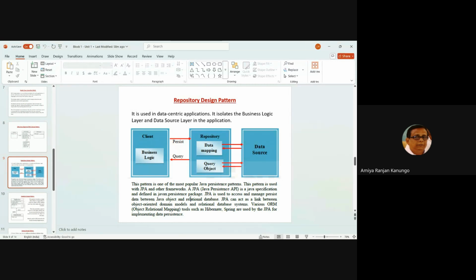Data centric application means the entire application revolves around the data. Nowadays, IoT is used everywhere. IoT means Internet of Things. Primarily, IoT applications are data centric applications.